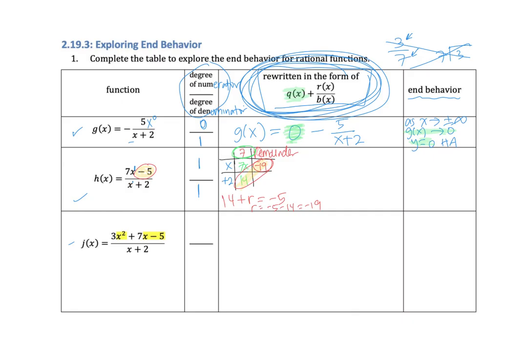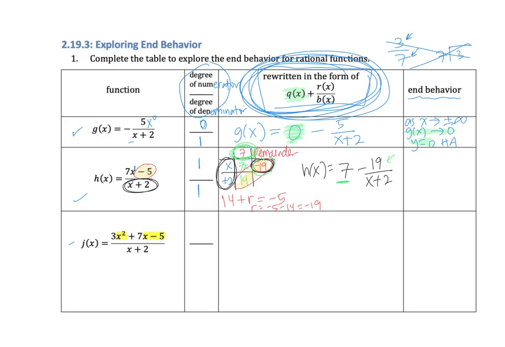So h of x equals 7. That's my quotient, plus the remainder. But when the remainder is negative, I'm just going to put minus the remainder divided by whatever my divisor is, whatever my denominator is over here. So again, what I get up here is my quotient. That's what I put here. And then my remainder is what I put in the numerator of that second part.